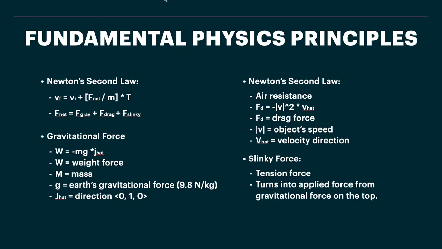The fundamental physics principles involved are fairly simple. First is the velocity update formula and the position update formula, and also the formula for F net, which, especially in the case of the slinky, is the force of gravity plus the drag force plus the force of the slinky, which is almost a spring.